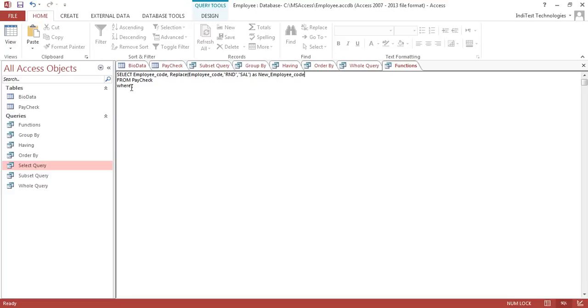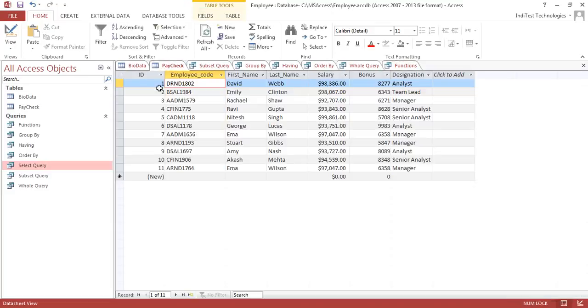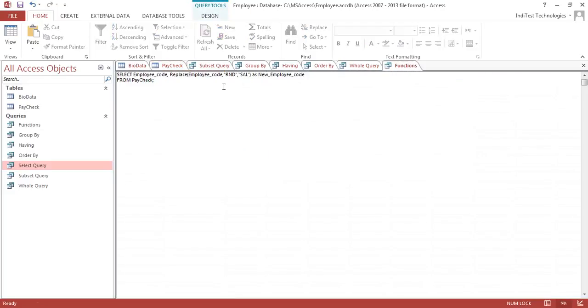So let's remove the where statement. What we're trying to achieve here is that we're going to look into the paycheck employee data table over here. We are going to do away with the employee code and introduce a new one which goes by the name of new employee code, and which has been accomplished using this function. But I'm still keeping the older employee code just to make things sure. So let's run this code.